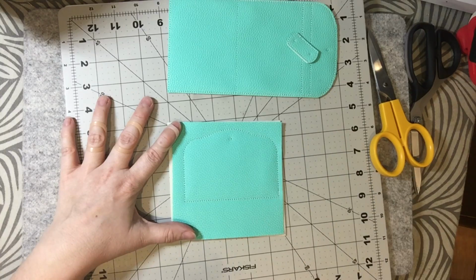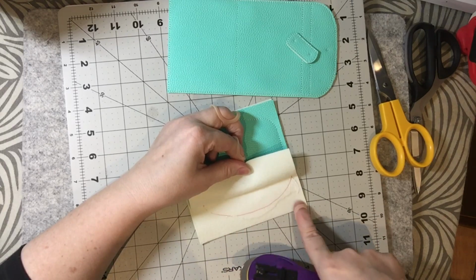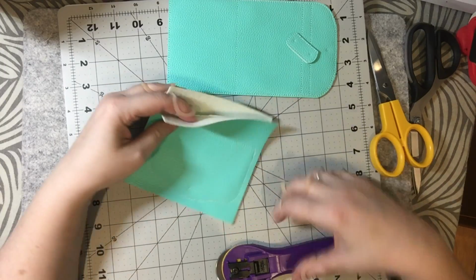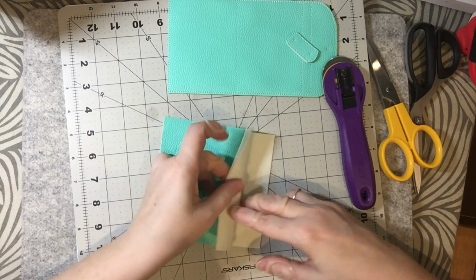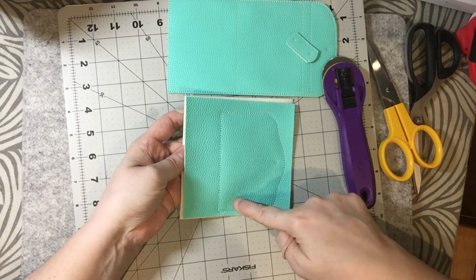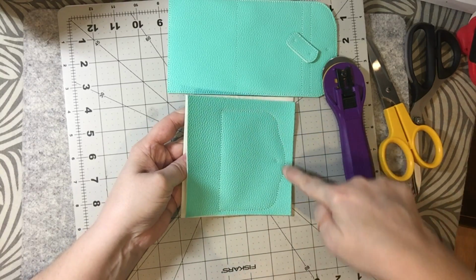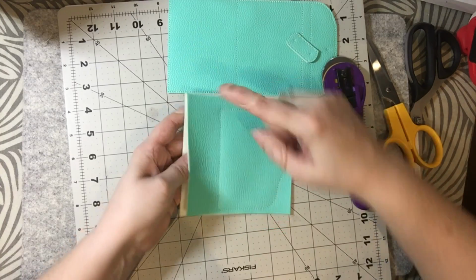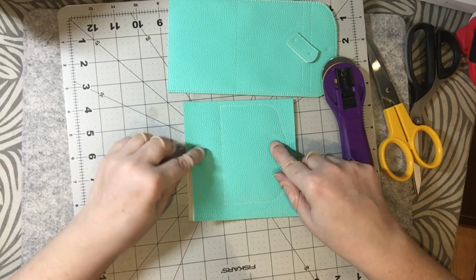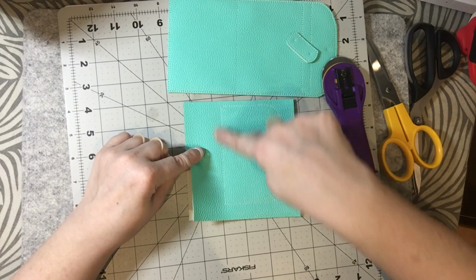And now for this one. The thing that we have that's a little different with this one is we have this piece here. So whatever is your front and whatever is your back, you need to make sure that you leave material on the front piece that comes down the bottom, so this can attach to the main bag piece. So you cut off this side and the front part, but you leave the back. Don't cut that. However, if you want to take a little bit of the bulk from the inside of it, you can cut this and leave about 1/8 to 1/4 of an inch in here.